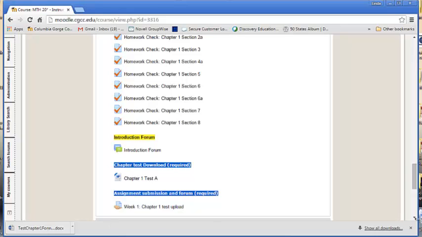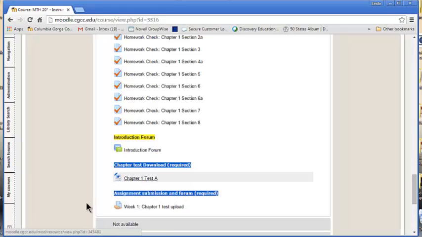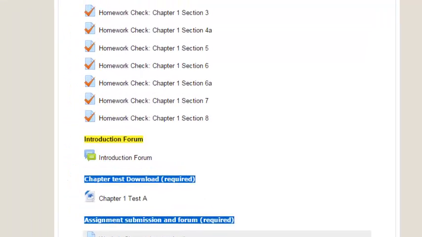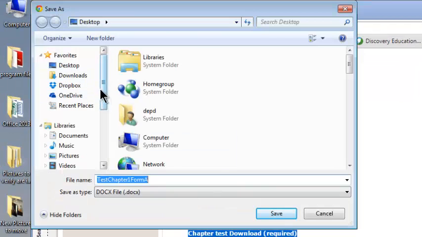There are a couple of ways to get it. If you're using Google Chrome, it's real simple. You click on it and it moves itself down here. If you're using Safari, like on a Mac, or you're using Firefox or Internet Explorer, and I believe with Windows 10 there's a new version of the browser that they're putting out, but I'm not sure what it's called, but it's the replacement of Internet Explorer. I suggest you simply right-click on the test and go Save Link As or Save Target As. It can call it either way. When you do that, it brings up a box that lets you choose what you're going to do.